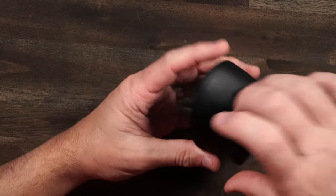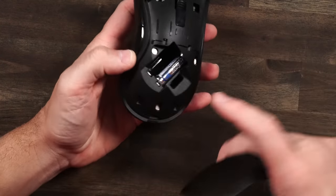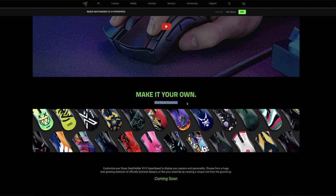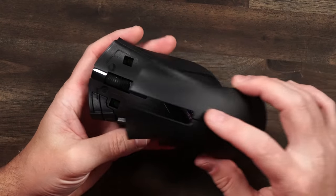Now, as far as the case as well, whoopsie daisy, you can also take the top off. As you see, I have my battery in there. And on Razer's website, they're showing where you can get into the customized thing coming soon and get different faceplates. Will you be able to make it your own? I'm not sure. Or will they have some pre-made designs? But anyways, big difference right there, how these can pop off.